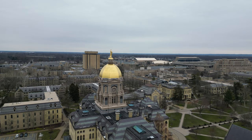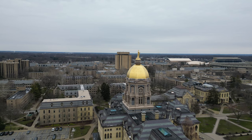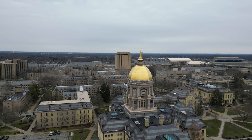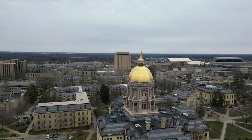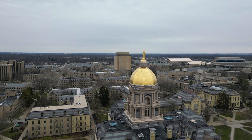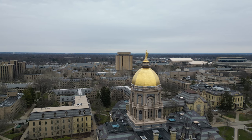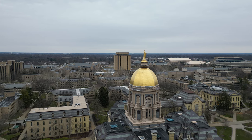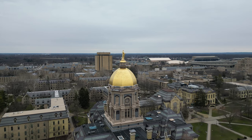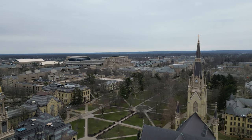Three buildings were built at the site. The first was built in 1843 and replaced with a larger one in 1865, which burned down in 1879, after which the third and current building was erected. The building hosts the administrative offices of the university, as well as classrooms, art collections, and exhibition spaces. The building is listed on the National Register of Historic Places.